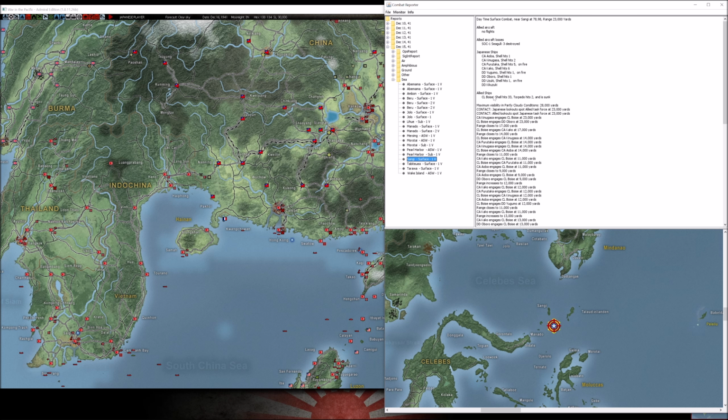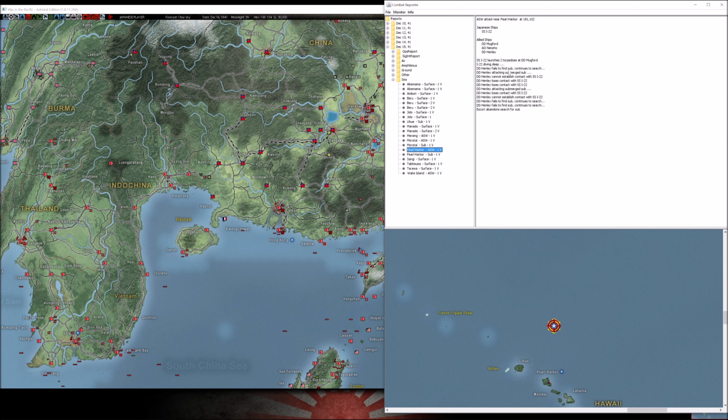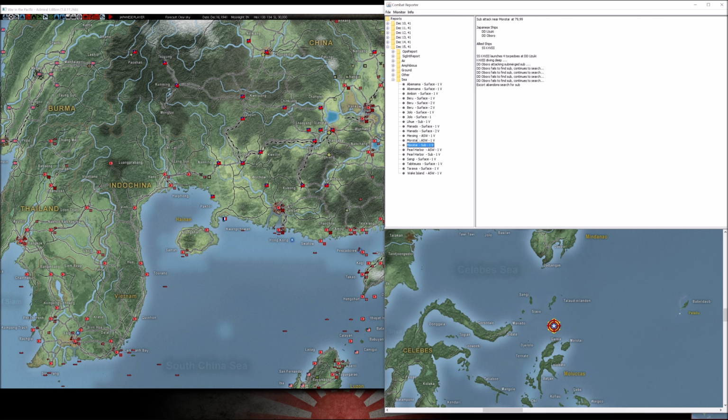I'm glad it's dead because that thing was a pain in the butt, and we took a lot of damage to a lot of different ships because of it, and we already saw that. Some activity out at Pearl, the Neosho, which is one of the best AOs that the Allies get. We unfortunately missed it today.